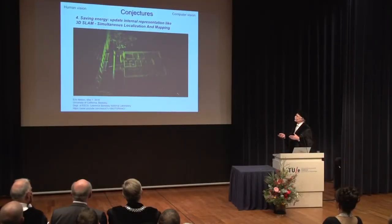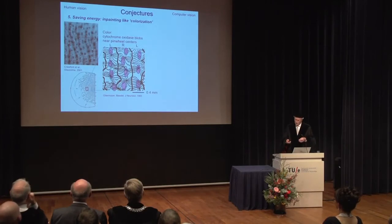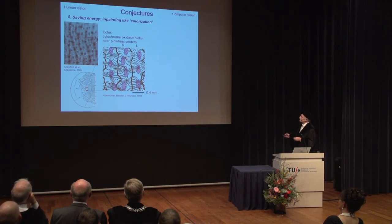They do this with a lot of Lie group analysis, and I think this shows the missing link between fantastic computer science that we do and fantastic biological science that we do. But these worlds are relatively separate. There's another example. In human vision, they found that the color cells, and here we have the band for the left eye, for the right eye, the left eye, you see the pinwheels. The color cells are only in the middle, a very few cells. Why do we have so very few cells for color processing?